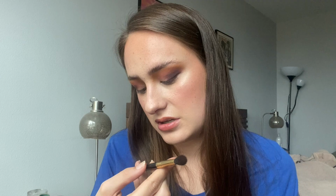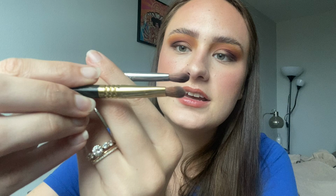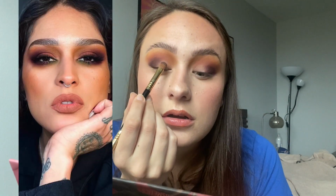This is an E54, right? I don't know, the name rubbed off. I think it's an E54, the medium sweeper. But regardless, this one is, you'll see, similar shape to this E25, but it's flatter. But it still has a little bit of a blending effect. It's a denser brush though, not quite as blendable. So now I'm gonna use the shade, I think I can mix Sweetheart and Bella here for the lid shade. We'll see how this goes, but I am gonna go like here on the lid.